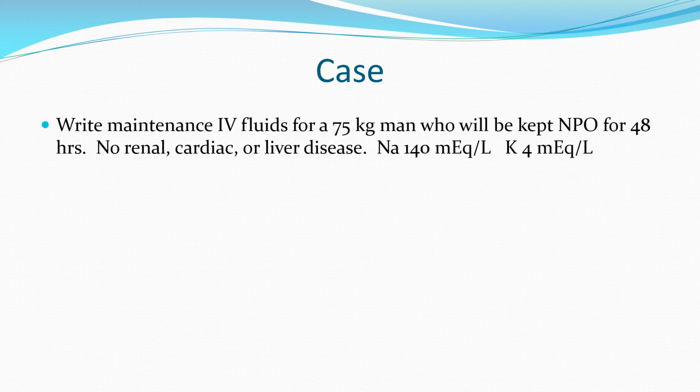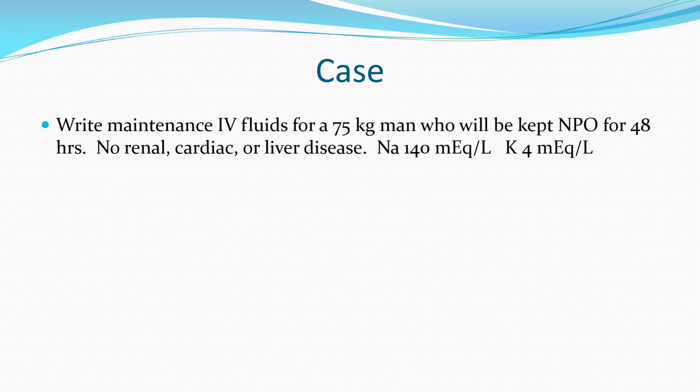So getting back to my original question at the beginning of my talk, how would you write for maintenance fluids in that patient who is being kept NPO? You want to give enough free water to replace insensible losses, which is lost at a rate of 0.5 mils per kilo per hour. So for a 70 kilo man, you want to replace water at a rate of 35 mils per hour, assuming that's his ideal body weight. You also want to give some dextrose to prevent muscle wasting once glycogen stores are depleted. This is best given with D5 half normal saline at a rate of 70 mils per hour.